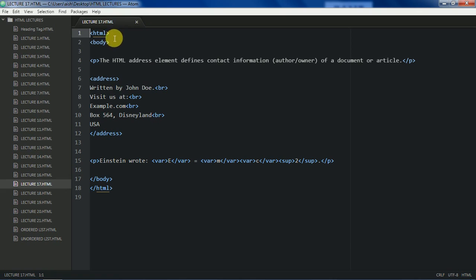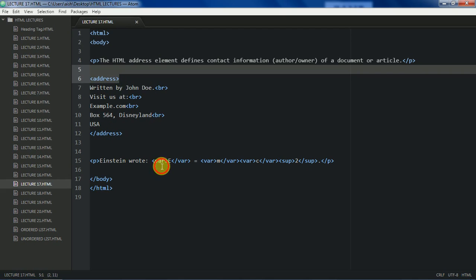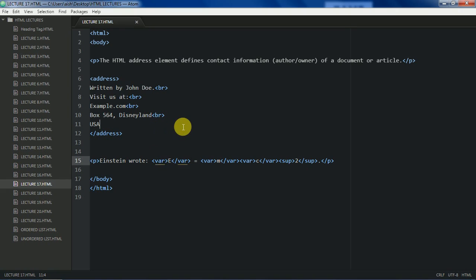So let's start with lecture number 17. Here, I am going to illustrate the address tag and the var tag. So here, two new tags are going to be illustrated. The first one is the address tag and the second one is the var tag. The address tag is used to denote the address, and the var tag is used to denote the variable.